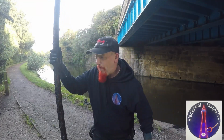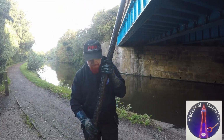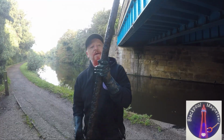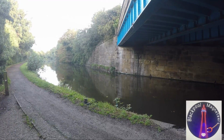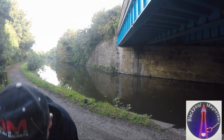Right, seems like my camera's playing silly buggers today. I hope it fills everything. But another 10 foot scaffolding bar. There's the magnet jumps on the bottom. Right. In a bit.